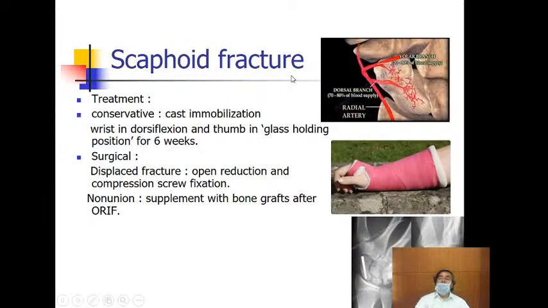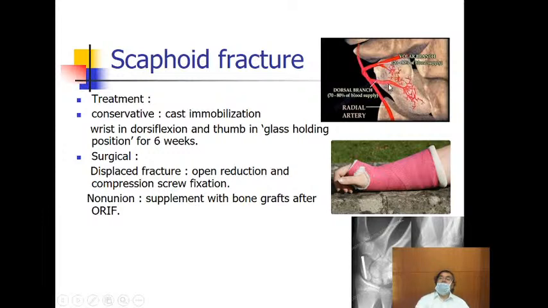And scaphoid is very important in that its blood supply is a bit different. Usually in most of the bones, the blood supply comes from proximal to distal. But here, this radial artery, even though it is coming proximally here, did not give any branch here. Instead, it went distally, and from there it has given branches. So this proximal part is not very well supplied by blood. So if there is a fracture here, then there will be disturbance to the blood supply to the proximal part.